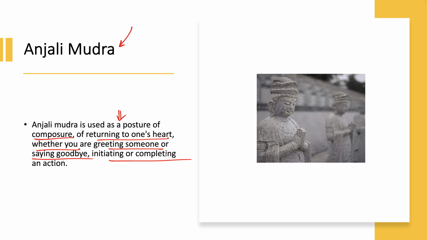To perform this, the palms of the hands are brought together in front of the heart with the fingers pointing upward and the thumbs touching the sternum, and the hands are typically held close to the body and the head is slightly bowed as a sign of respect. Anjali Mudra is commonly used in Indian culture as a greeting, or namaste, as a salutation, and this is used in yoga and meditation practices as a way to cultivate a sense of inner peace and gratitude.